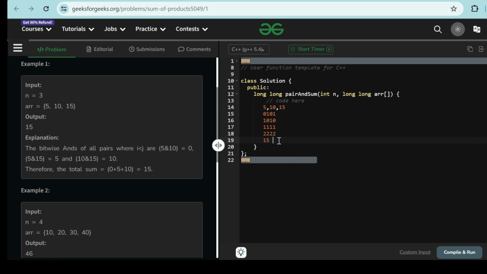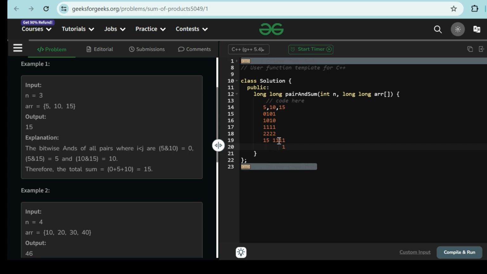So there are two ones occurring in the zeroth bit. How many pairs can we generate? Generally, if there are n numbers, we can generate nC2 pairs. Similarly here, there are two ones, so 2C2 means one pair we can generate from here, one pair from here, one from here, and one from here. So each can generate one pair of numbers. Okay, so one pair.